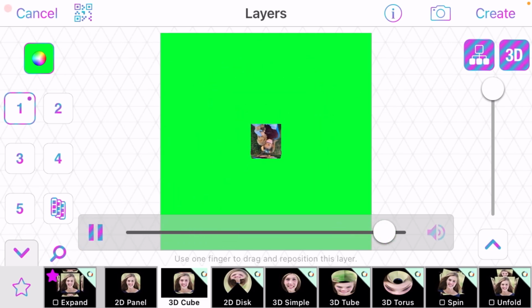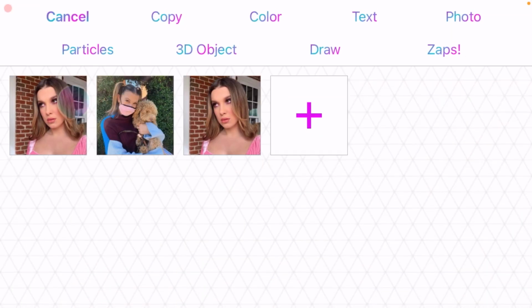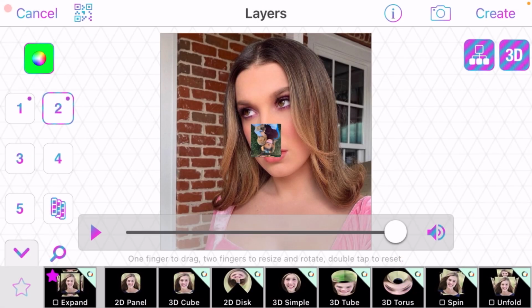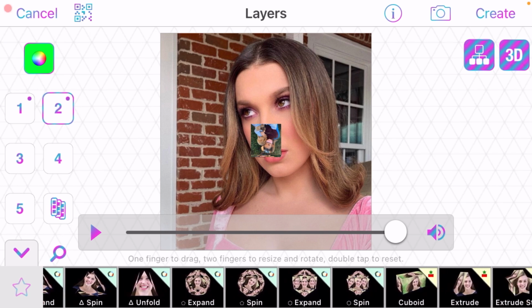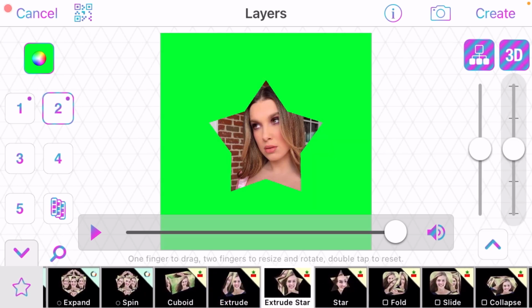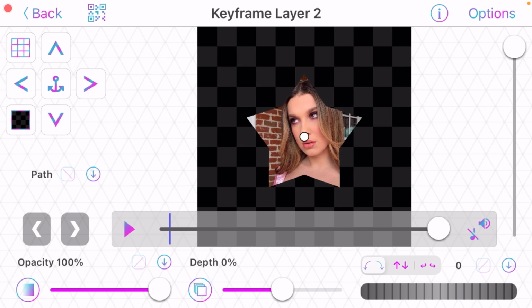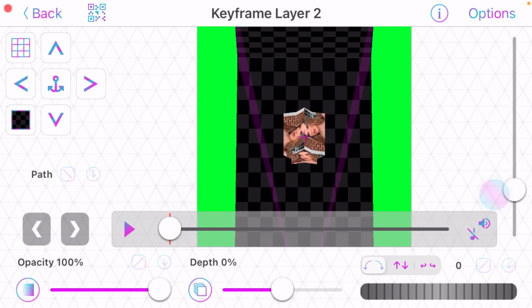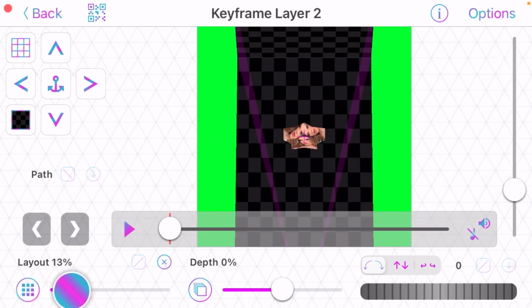And then I'm going to import my next photo, and another shape. I'm going for a star. And then I'm going to edit keyframes. I'm just gonna adjust the star, let's start with that.